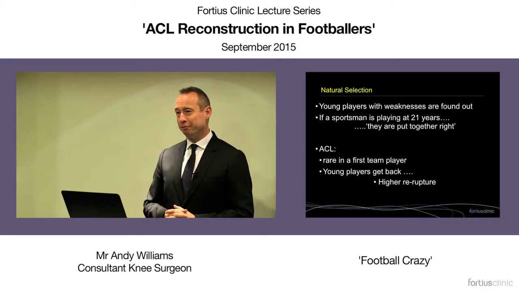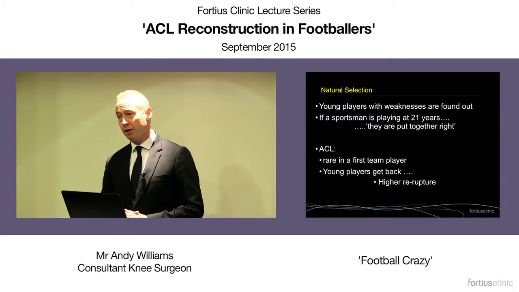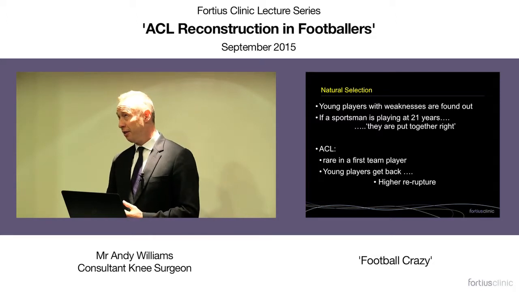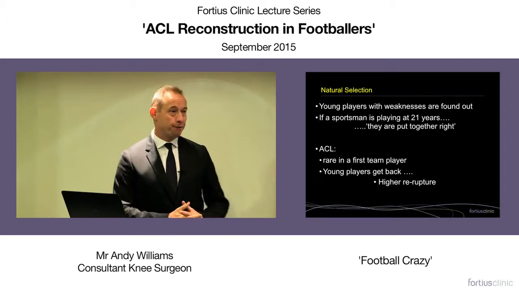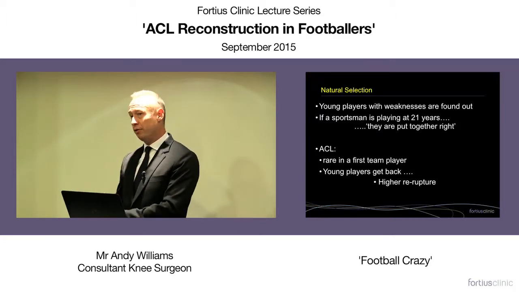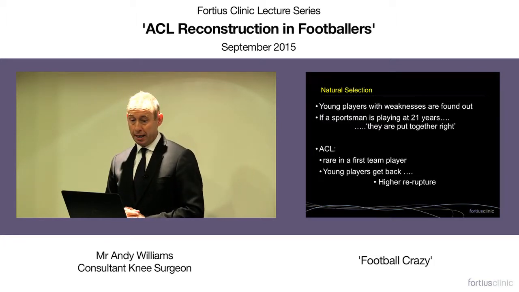Now, if we take ACL, which is the topic of the talk, it's a rare injury in a first-team player. It really is uncommon. I mean, at Chelsea, they had none for the first 10 years I looked after them, and they had 3 in a season. And they've had 1 since in the first team. But every year in the academy, there's 4 or 5. So these young boys, young women who've got a much greater risk of ACL rupture get found out.